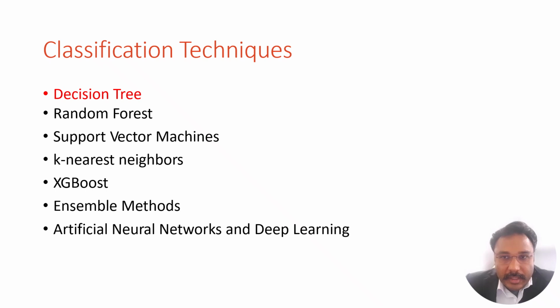Classification techniques. There are several classification techniques in predictive analytics. Some of the most commonly used are in the list shown in the slide. The first one is decision tree, then random forest, support vector machine, K nearest neighbor, and neural network. Each of these techniques has its own strengths and weaknesses. For example, decision trees are easy to understand, while neural networks are more complex but powerful. In practice, the choice of technique depends on the nature of the data, the complexity of the problem, and the level of accuracy which you require for your project.